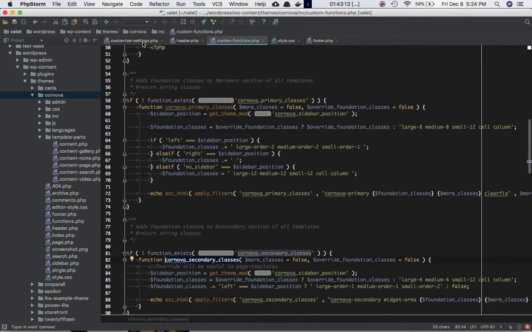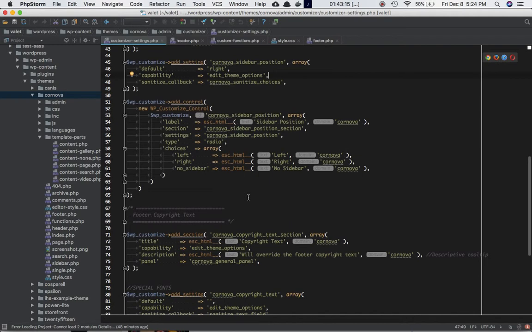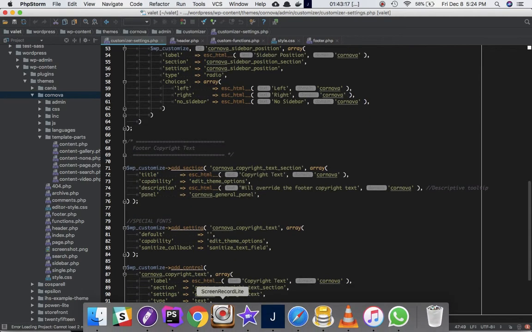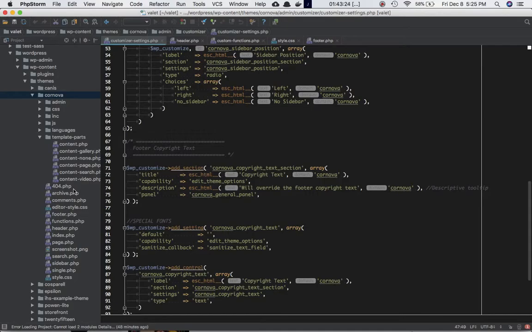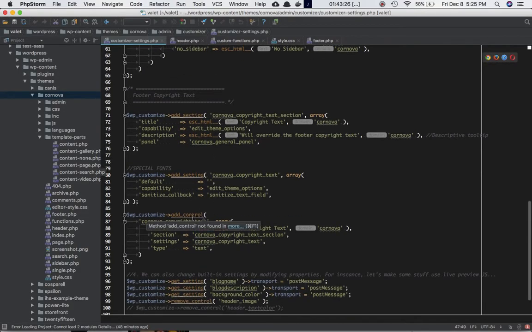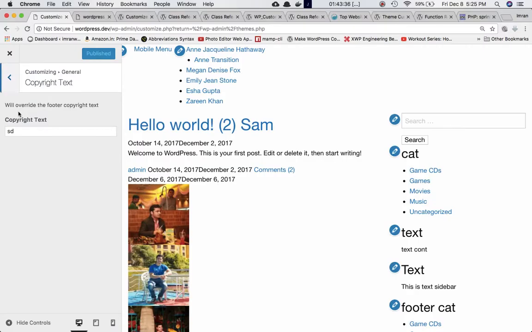Cool. So that's that, and then the next would be the footer copyright text, which is over here, this one. Okay, so again, we have defined three functions: add control, add setting, add section. The add setting is going to add the data that the user has entered over here.